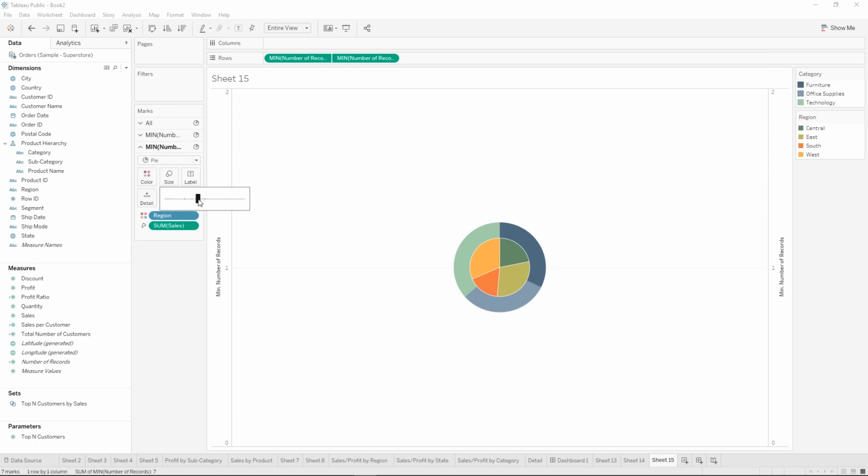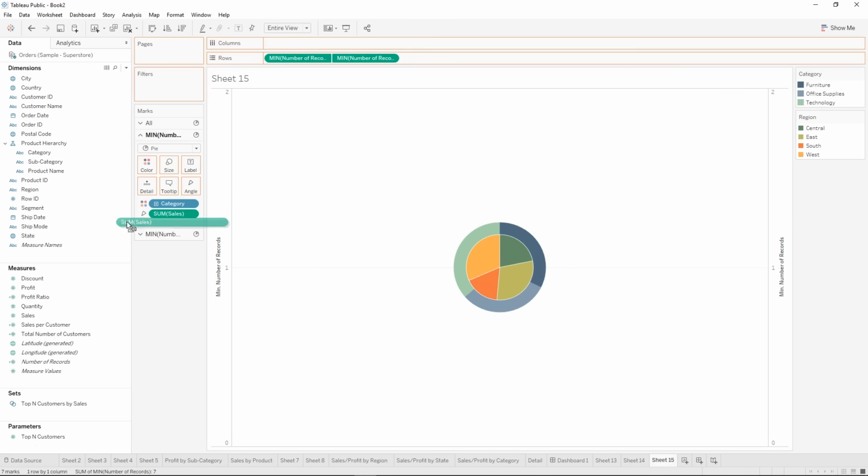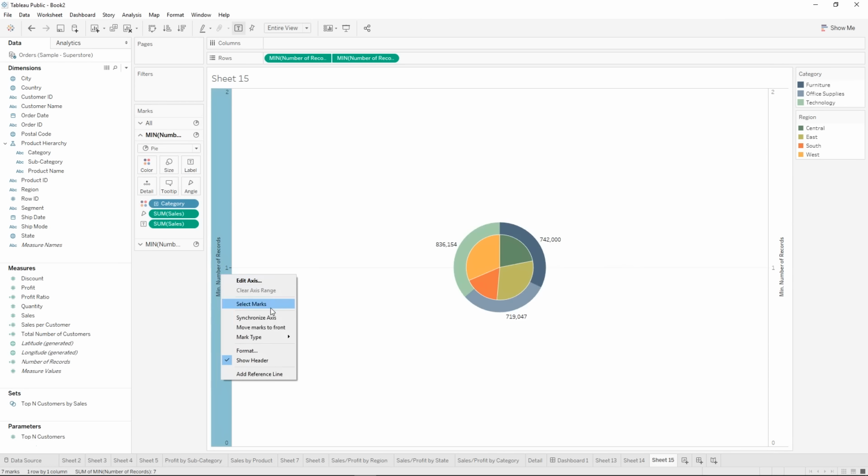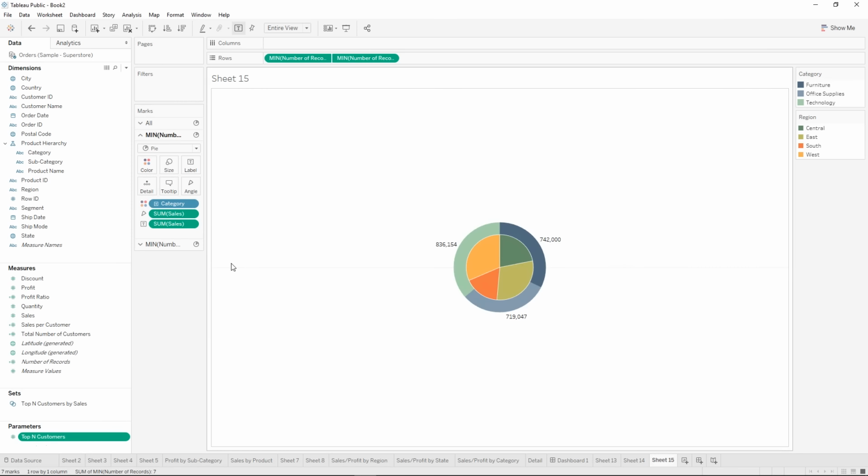Whoa, not that big. And you can also add labels like we did before. We'll take sales onto our labels here. And you can see that hovering allows you to see all of the information you need. Now, one more thing. While we like to hide this axis, we'd also like to maybe hide this grid line that's occurring.